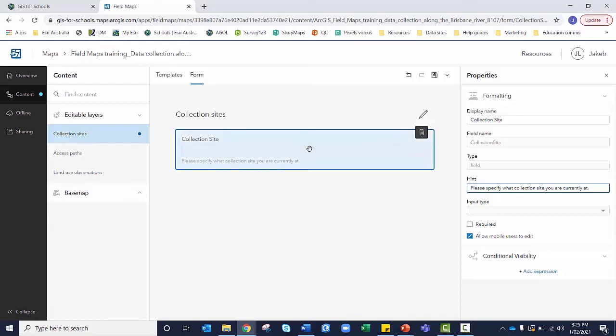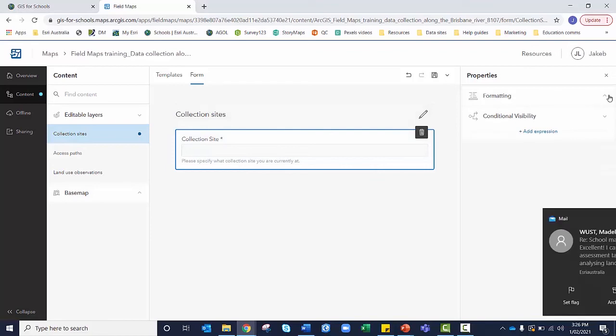Remember, we created an integer for this, site A with a value of 0, site B with a value of 1, site C with a value of 2. So this would essentially have a drop down button, and by clicking on it they could choose either site A, B or C. And I always want to make my questions required, so I'm going to tick that on. And I'm going to let them edit their data in case they make a mistake. Maybe in younger years you don't want to give them that option to edit the data, but because I'm working with year 11 students, I'm going to trust them that if they make mistakes that they can edit their own data.